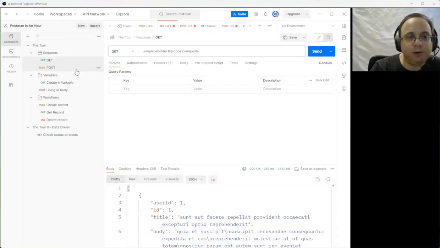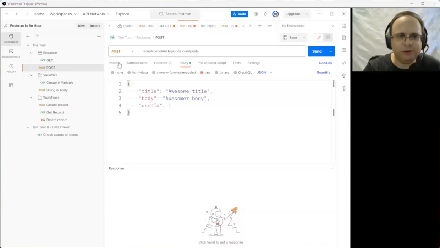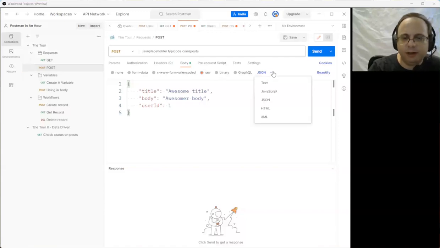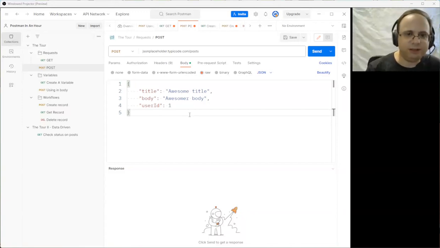You can send a POST request, and when you send a POST request, it usually comes with a body. So you saw the tabs here for each request. They repeat themselves. Usually when I want to send something in a body, I will send a raw, and I will select from here what I'm sending. Could be JSON, XML, HTML, whatever. And remember, this tells the server how to read this.